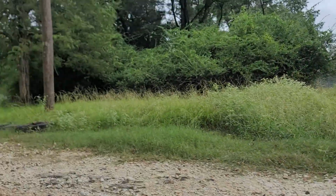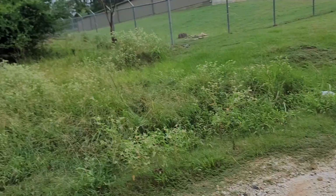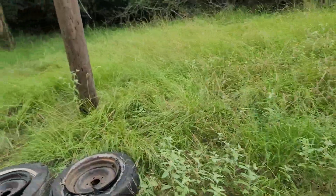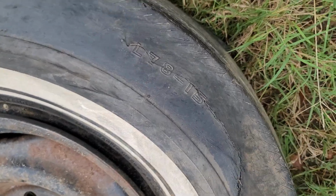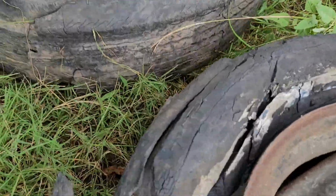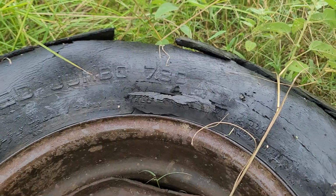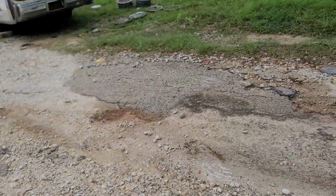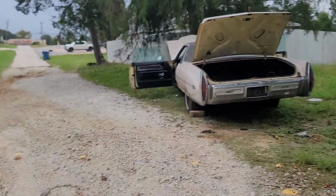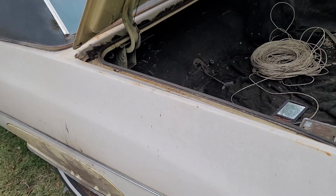And you want to see something really cool? One of the advantages of working with a particular mark for a while is you accrue spare parts. I had to change out 3 wheels to get this thing to roll. Here's 2 of them. L78-15, and this one 7.80. Let me see the back if that's any better. Yeah, 7.80. H78-15. These were the tires that were on the car when I acquired it, which is very consistent with off the road since '88 and a low mileage car.